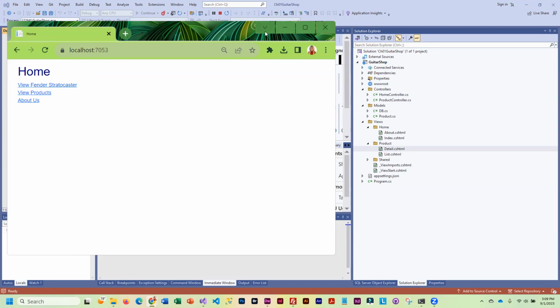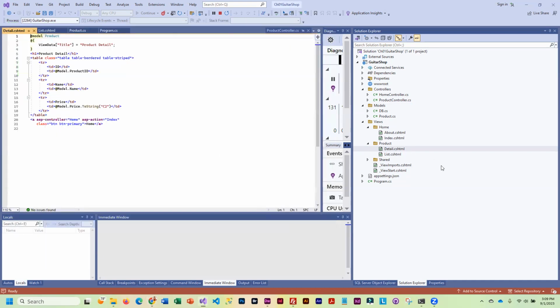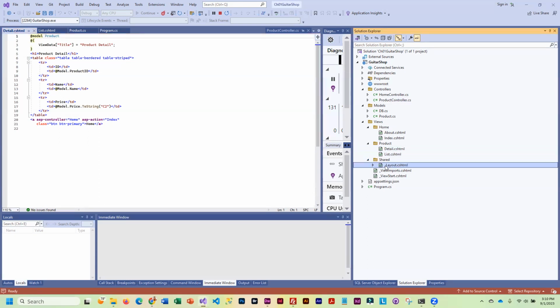So let's take another look at the views. You'll notice in the views that it's got like a portion of the HTML, but there is a section of the HTML that is missing. That is because all views are actually pulled into layout.